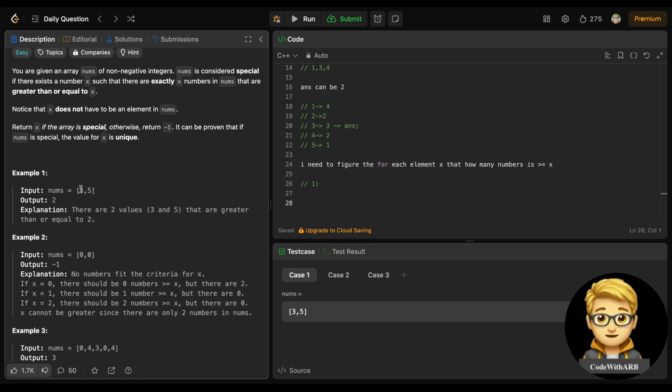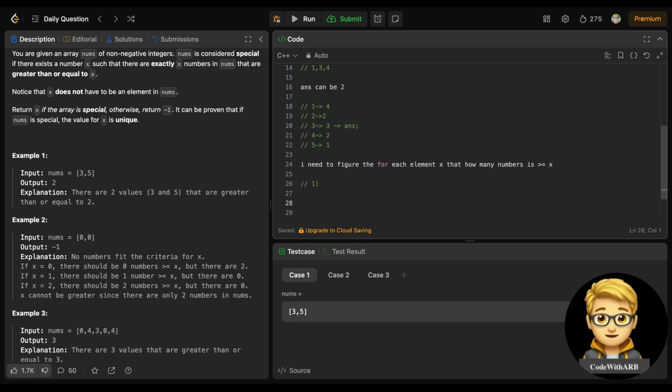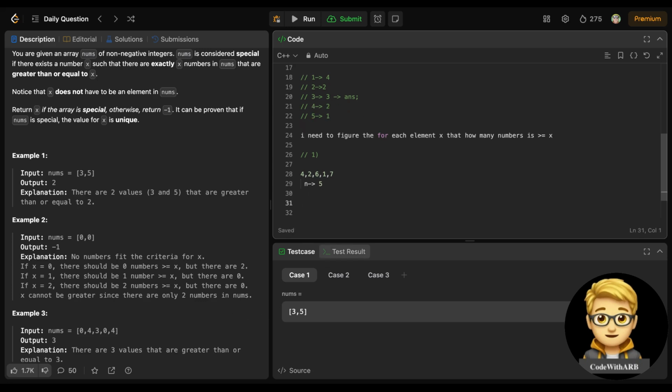Suppose the array is 4, 3, 6, 1, 7. There are a total of five elements. If I want to search for 4, how many elements are greater than or equal to 4? It is 3.